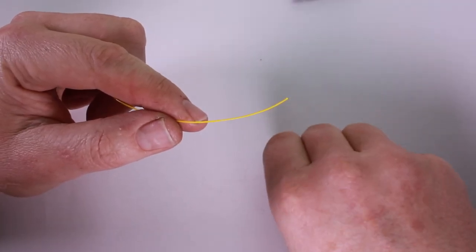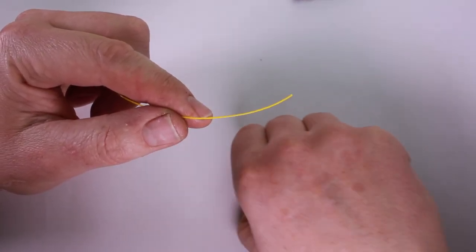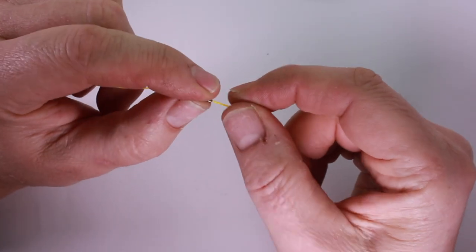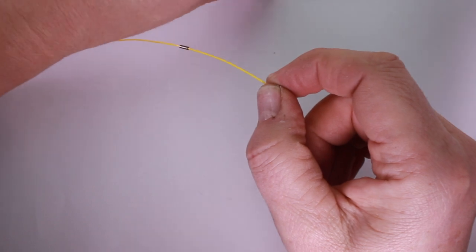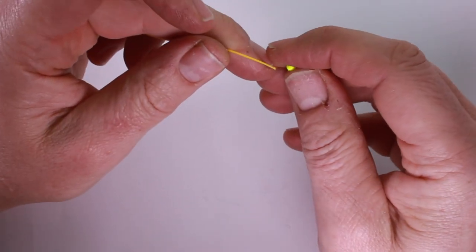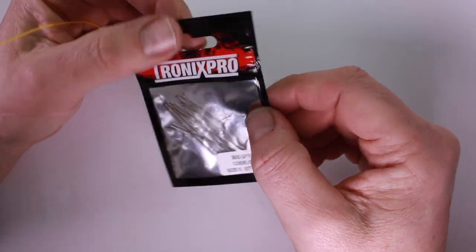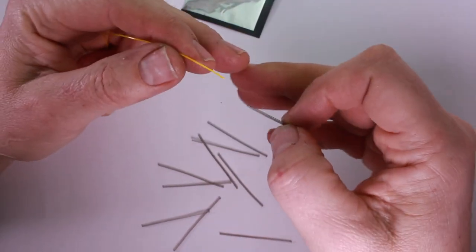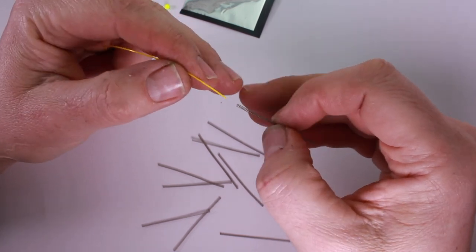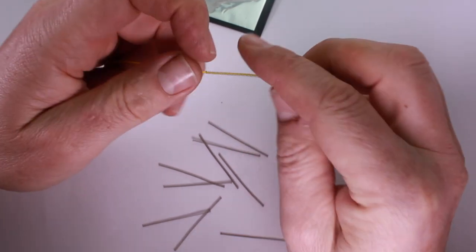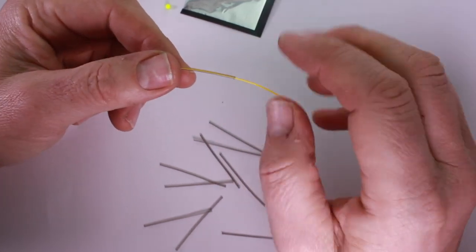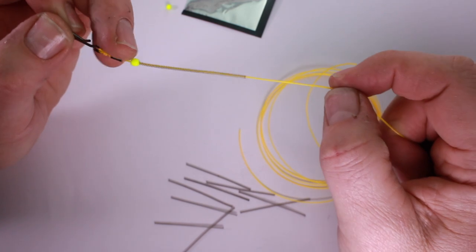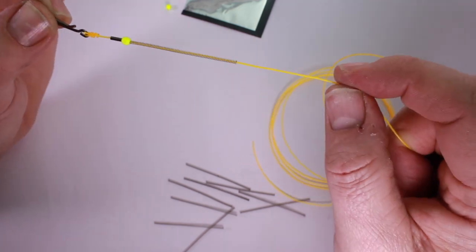We're going to tie everything all onto this main rig body line in order. And we're going to start with a crimp then a bead. You only need the micro beads for this one, smaller. Then we're going to use the rig springs. They're a little bit fiddly and that can go on next. This is where cutting the line at a little bit of an angle helps. So far there we've obviously got a crimp, a bead and one of those springs.